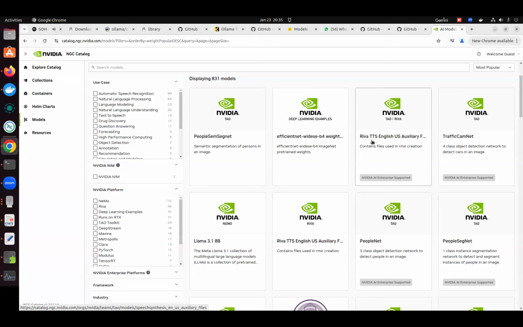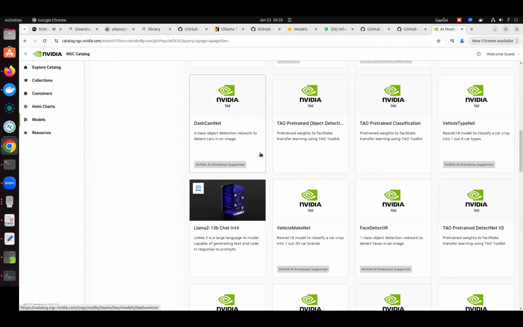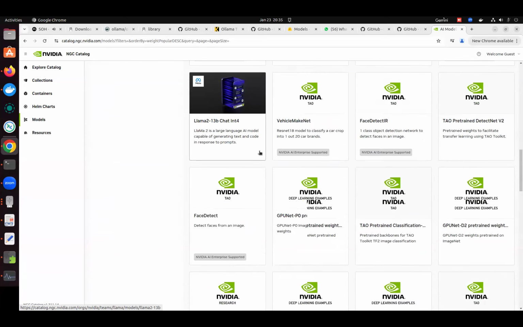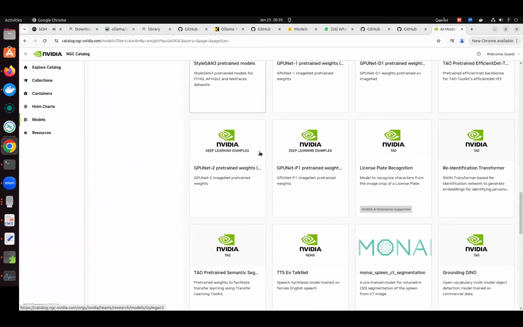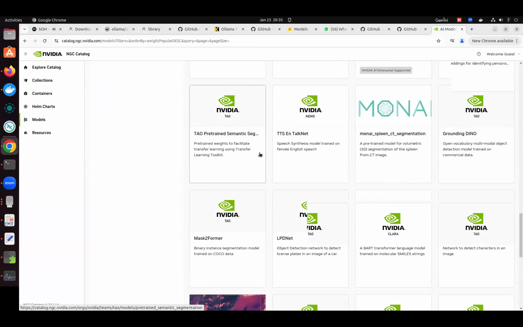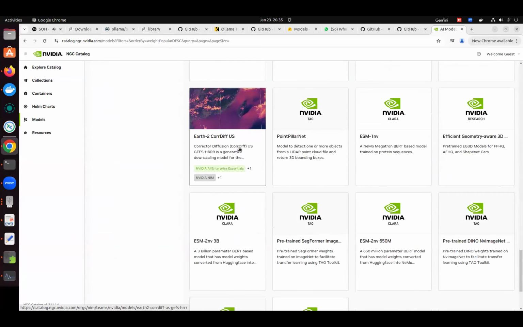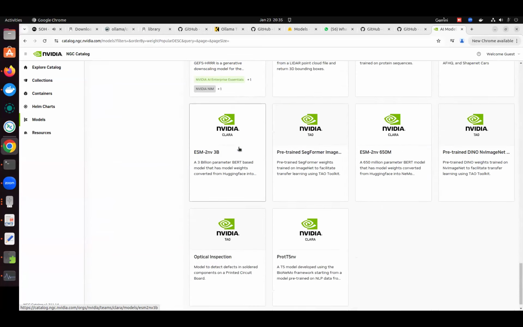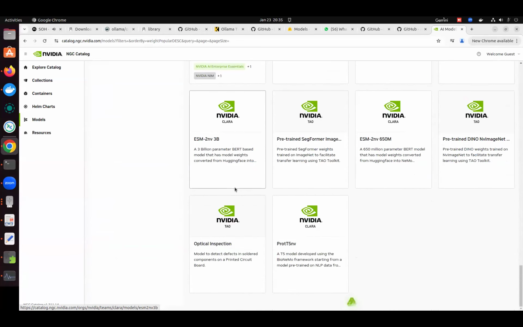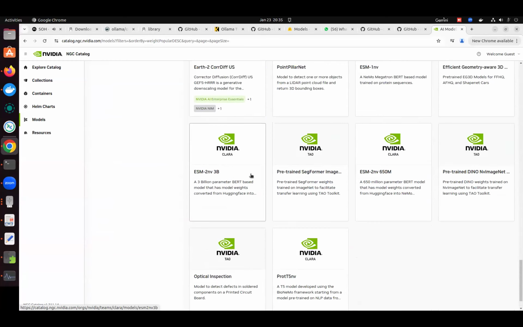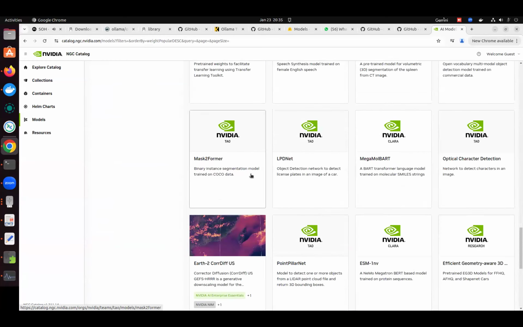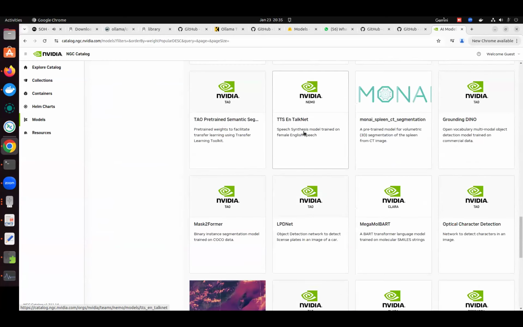And you have TTS engines, and someone is speaking about face recognition. You also have a face detector, StyleGAN, GPUNet, TAO Brain, Mask2Former, and others. Based upon your task in hand, there is also face detection, face segmentation, and speech synthesis. TTS and TalkNet are for when you have some text in hand that you want to convert into speech. That is where TTS comes into the picture.